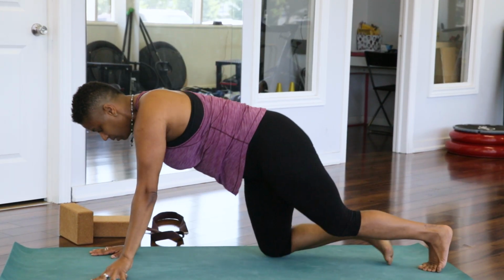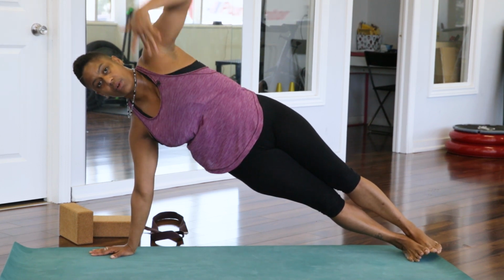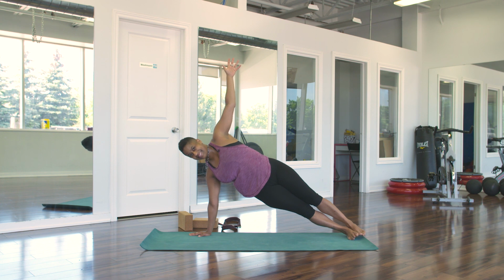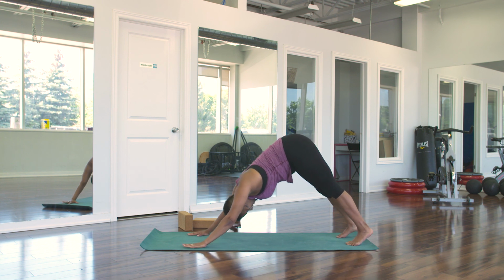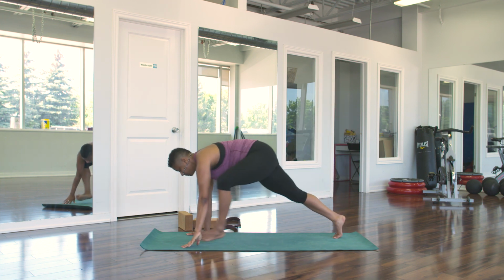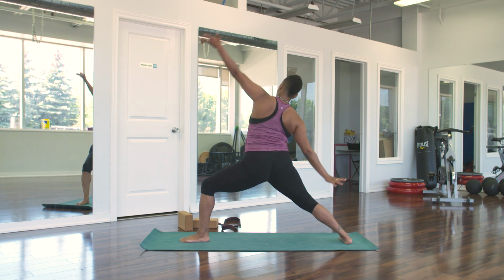If you want that full experience, ready for that today, or you want to give it a try, push that floor away, draw the bottom ribs forward, and smile. And breathe. Downward dog. Left side, inhale. Step it through. Warrior two. Reverse.